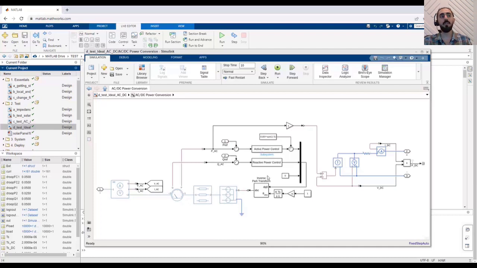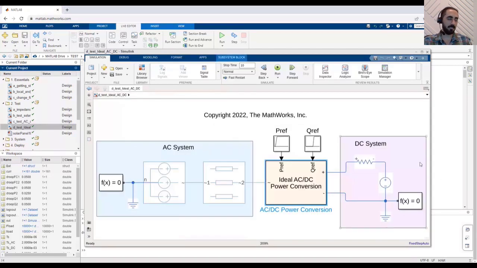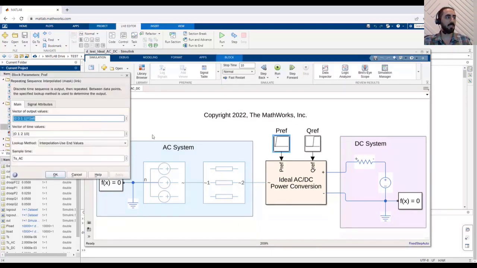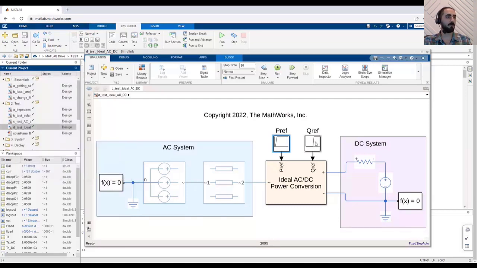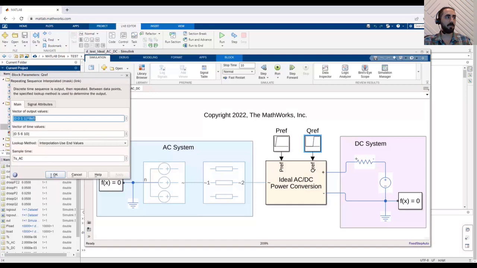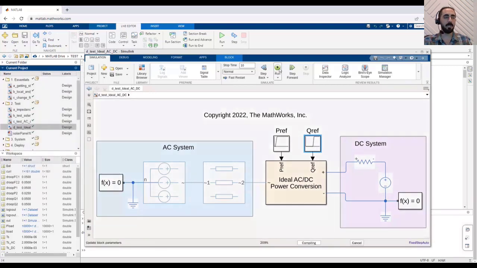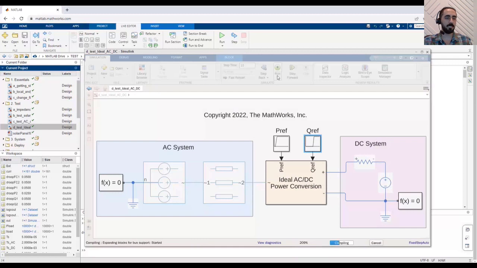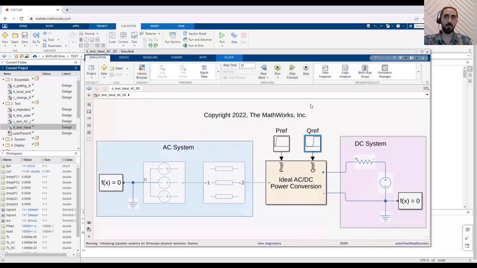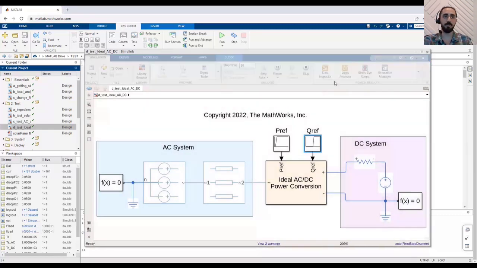In this example, we work on active and reactive power by using the DQ reference to transfer the power across the boundaries of the AC and DC system. Because we have Simulink in the gap in the middle, we are able to split these two systems and have different time steps. We're gonna have 1 megawatt for active power and 800 kilowatt for reactive power. I'm gonna run the system here, take a look at the system response, and make sure that the system is working to confirm the connected operation of both systems.